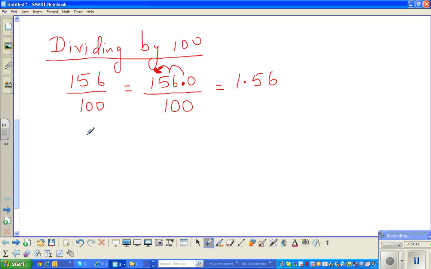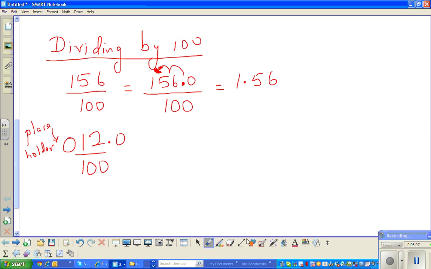Okay, so this is fine. But when you have, say, 12 out of 100, here we had three numbers, so there was no problem. Here the decimal point, here you can say this is 12.0. But now you will struggle. This has only two numbers, so you can put in a zero here, which is called a placeholder. This zero doesn't have any value. It's only holding its place, so that's why it's called a placeholder.